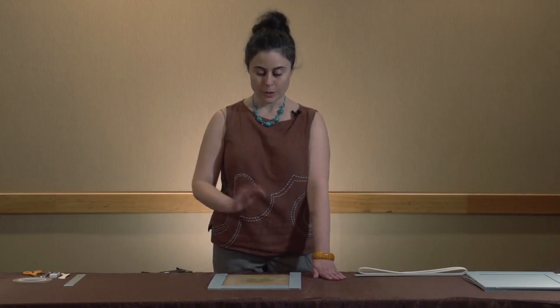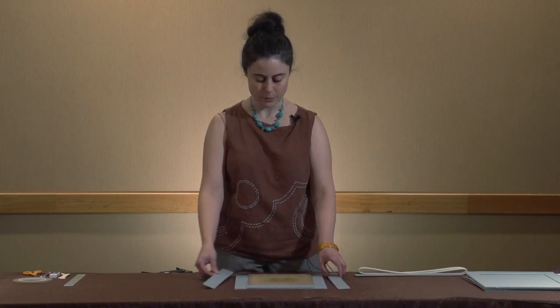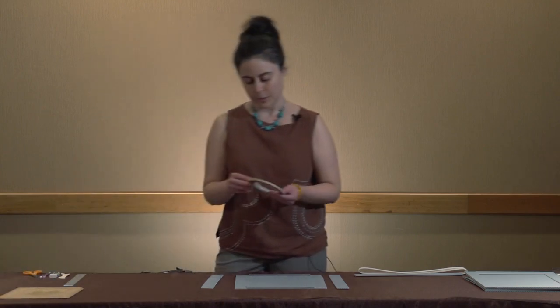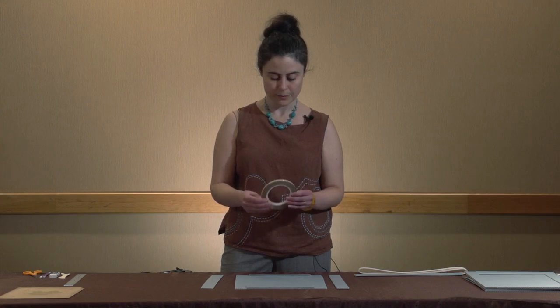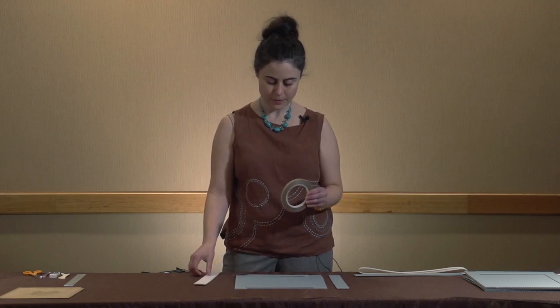Once you start working with tapes, it's a good idea to make sure that you move your object out of the way, so that it won't accidentally get any tape on it. I'll be using a 3M 415 double-sided tape to adhere these pieces down onto the backing board.